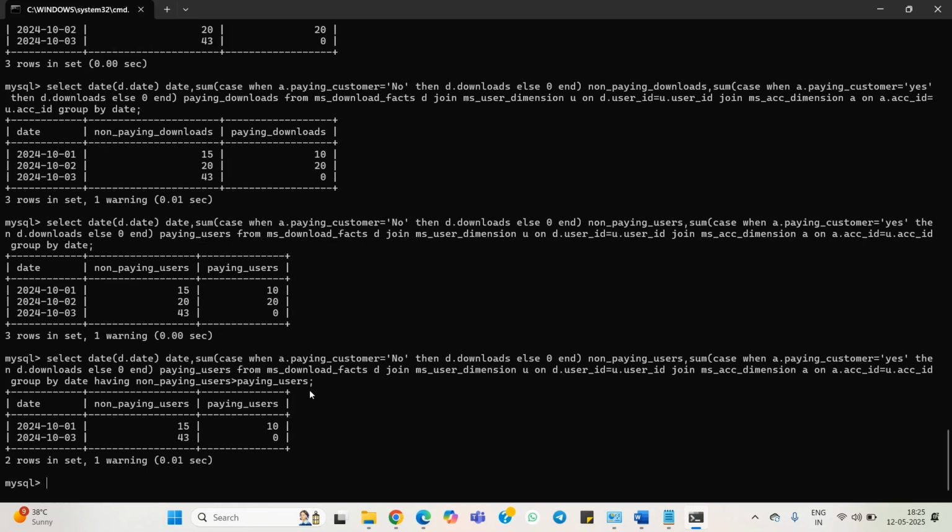If I enter now, you can see we have only two rows, the March and January months of October, because in the February month of October the non-paying users is equal to paying users. That's why it is filtered out.